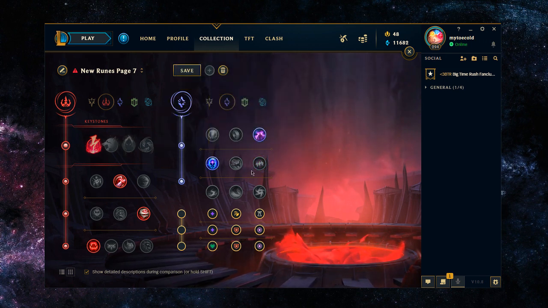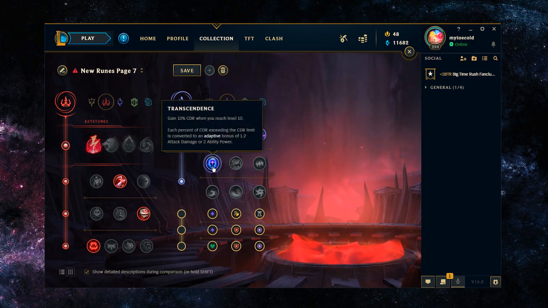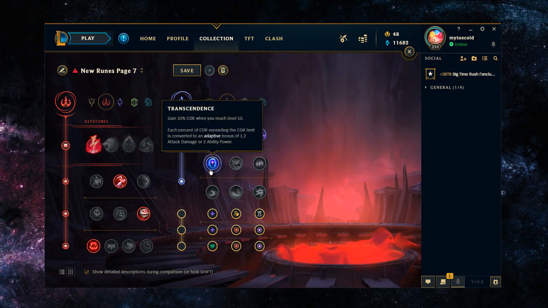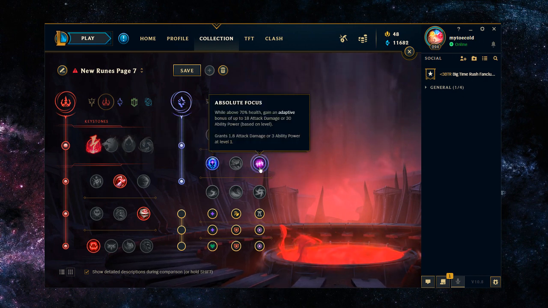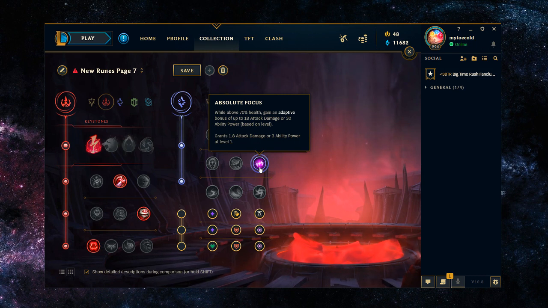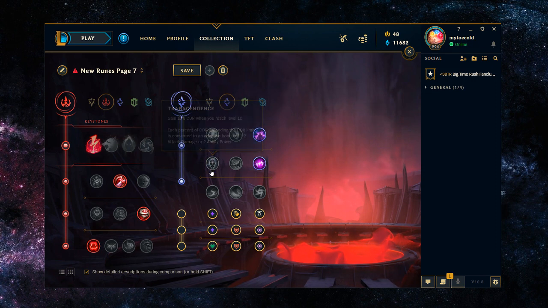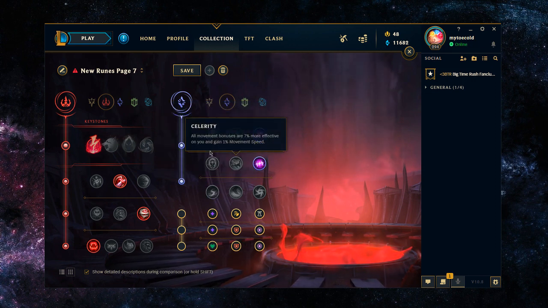For the other runes, you have okay options in Transcendence. Transcendence gives you 10% CDR at level 10, and then also converts excess CDR to extra ability power. Absolute Focus gives you ability power when you're above 70% HP. Gathering Storm gives you ability power per 10 minutes. And then Scorch gives you extra damage on your abilities.